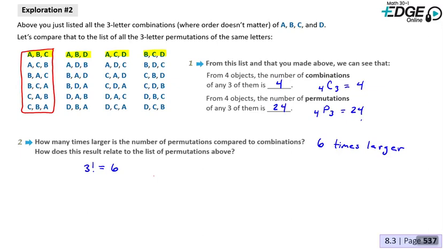Does that make sense? So one way of saying that might be to say that a permutation of 3 elements from a set of 4 is equivalent to 3 factorial times 4 choose 3. But we're actually going to think of it the other way around. We're going to think of it that a combination of 3 elements from a set of 4 is equivalent to the equivalent permutation, but divided by the ordering or number of ways to order 3 elements.